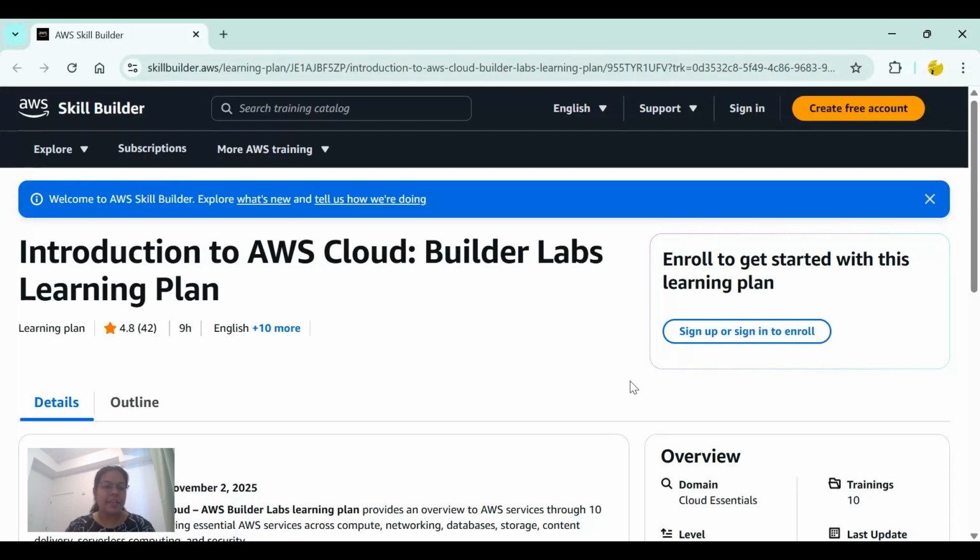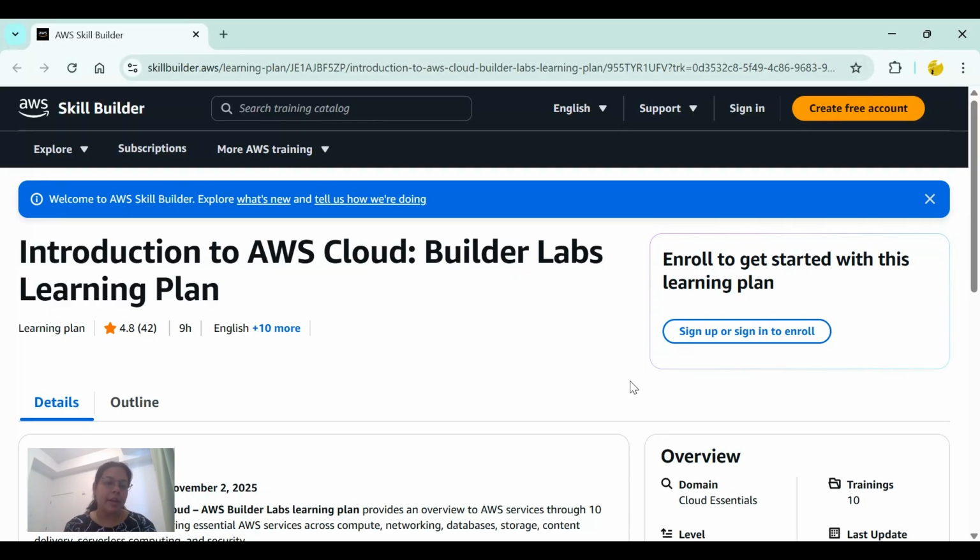Hi guys, want to learn AWS without spending a single dollar, single penny, no credit card, no hidden fees? You just have to apply, enroll, and start learning and building on those labs. AWS just launched 10 free labs, and these labs are available on Skill Builder. You can register for these labs and start building and learning the core services.